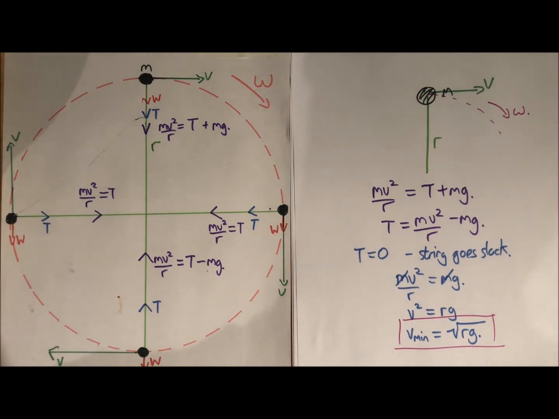You could sit there for your 1 mark and go through all those steps on that page and perhaps have some numbers to plug in, which takes a bit of time. Or you could bother to learn that little equation at the bottom and that will shortcut everything for you. You can just get on with the question and get it done really quickly. My advice is obviously to learn that equation. The minimum speed at the top of this circle for a mass on a string is the square root of rg.